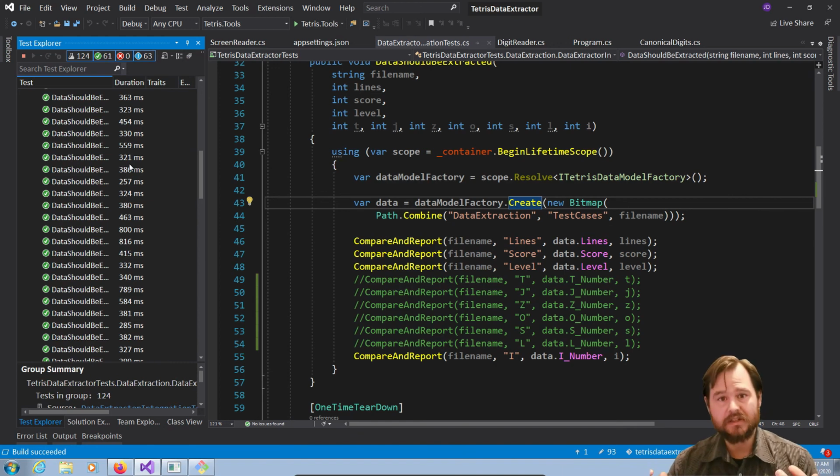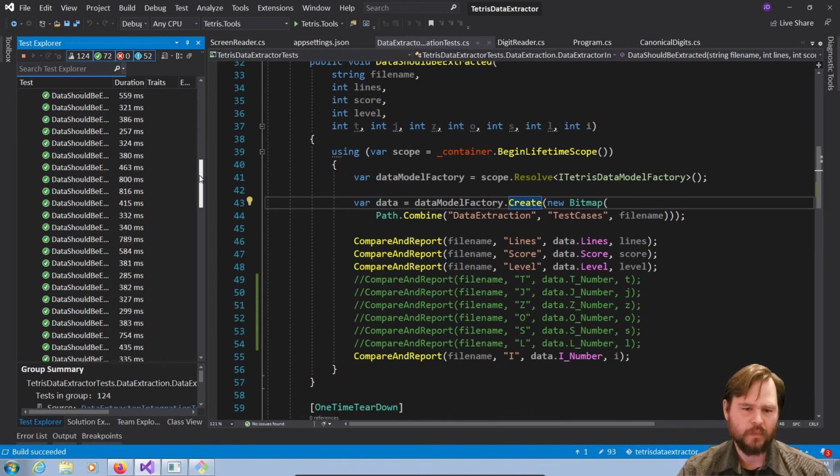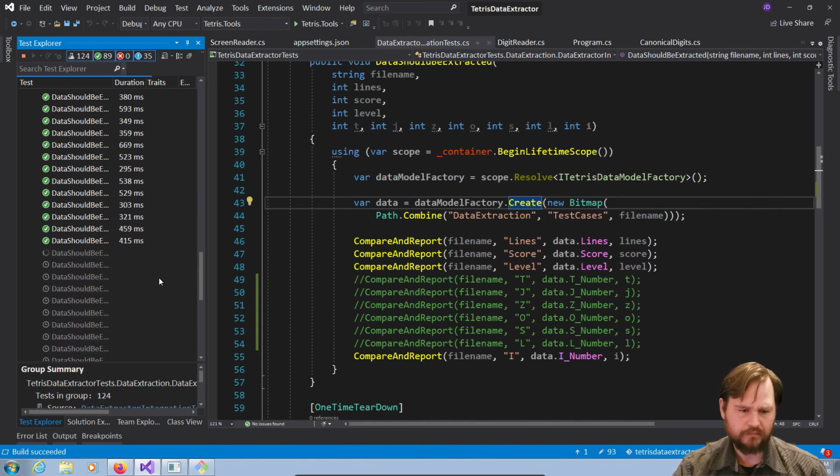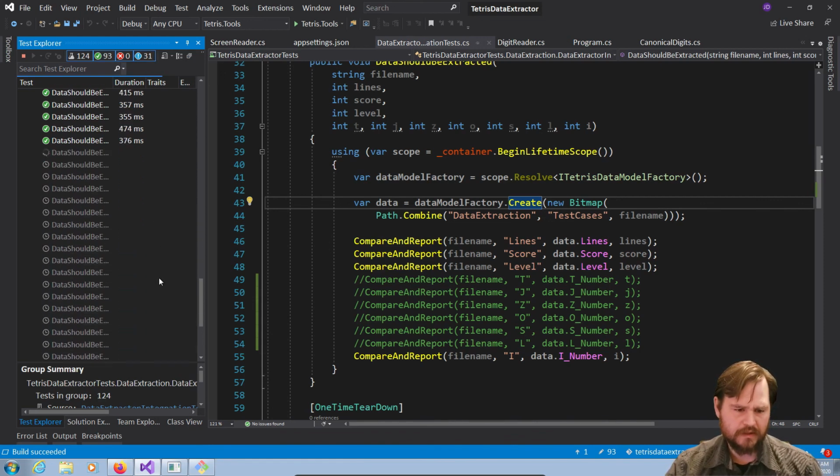Here's the 6 digits of your score. Send them out and let them get recompiled back when you're all finished. I still am seeing 1.3s, 1.1s. Let's just run all these tests.